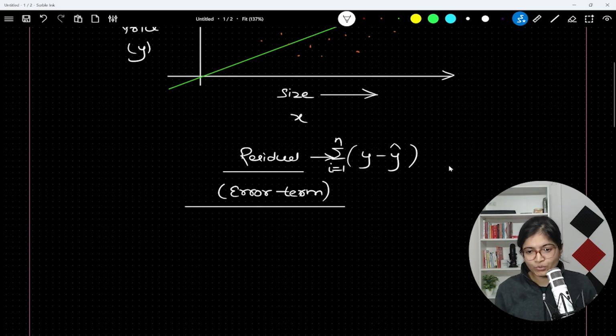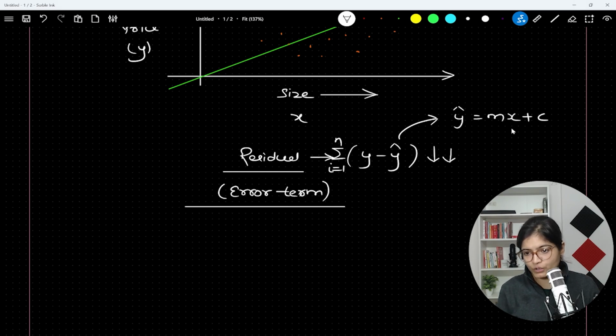And what we really want to do in the training part is optimize the values of M and C. I think I have already covered the complete maths, but just to give you a brief overview, we want to optimize the values of M and C, the slope and the intercept, so that we get a minimum residual. So whenever we are training our model, the literal meaning is that we are trying to find these parameters, these optimal values of M and C, right?